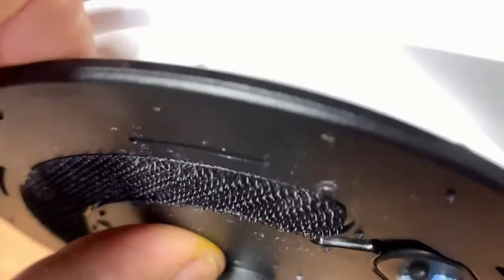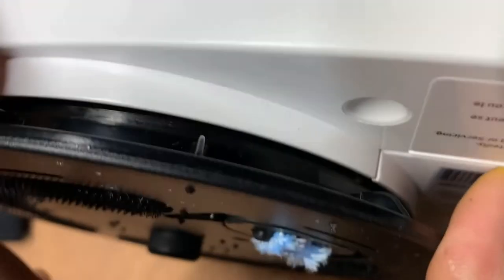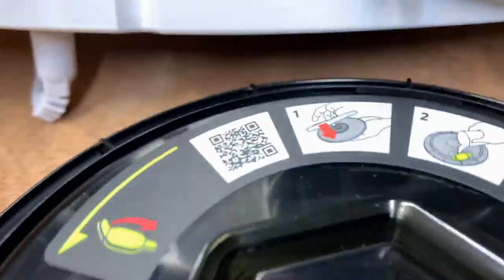I'm gonna see if it's as easy to take off these pads as it was to put on. I think you pull on them. I think that's what it said. There we go. Okay, they come right out. Now when you put them on, you just click them. I gotta get some water, fill this up.